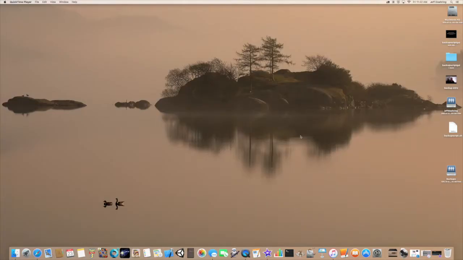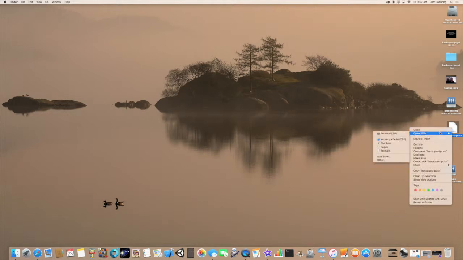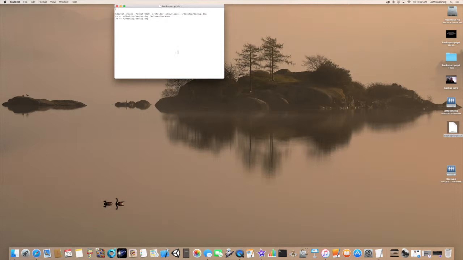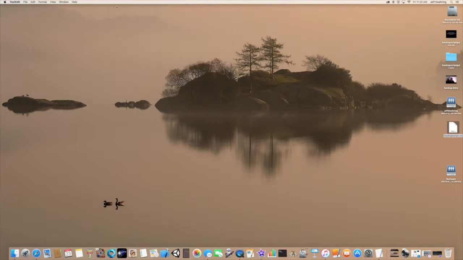So the first thing we want to do is make sure we have our commands right, because we're doing a multi-line script here. I've already researched what commands we need, and I've already created a shell script. We're going to open this up in TextEdit. This shows us the commands that we're going to need for our script. Let's highlight these, and we're going to go over each one line by line once we get into Automator.